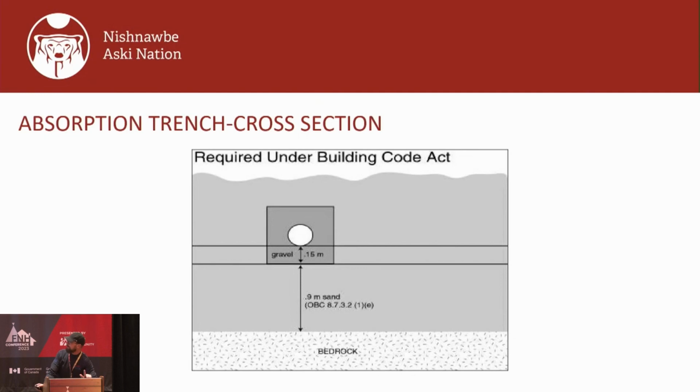So the Ontario Building Code, and this is one of the things that I really want to stress, is that in a conventional septic system, you require 3 feet, in this case it says 0.9 meters, minimum 3 feet of separation to a stone or to a bedrock layer or to the water table. The reason for that is you need to give the water coming out of the septic tank a chance to be filtered, removed of contaminants before it gets back to the water table. Without that, you're kind of just piping wastewater into clean water, which is really to be avoided at most costs, you would think. So that 3 feet is very, very important to get the adequate treatment.